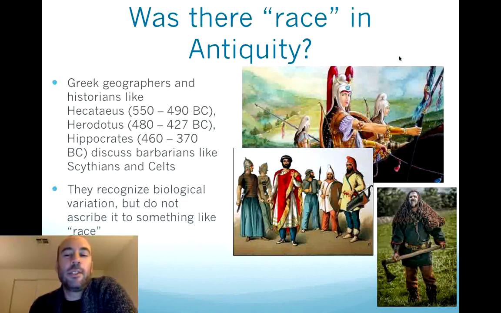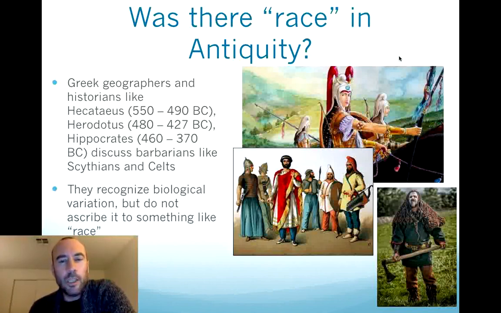One of the things she talks about is how deep does this concept of race, as we know it today, go? Was there an idea of race in antiquity? And long story short, no, there wasn't. Since the advent of the written word in different parts of the world, there have been people who have written historical or pseudo-historical documents, and we can take a look at how they described other peoples.